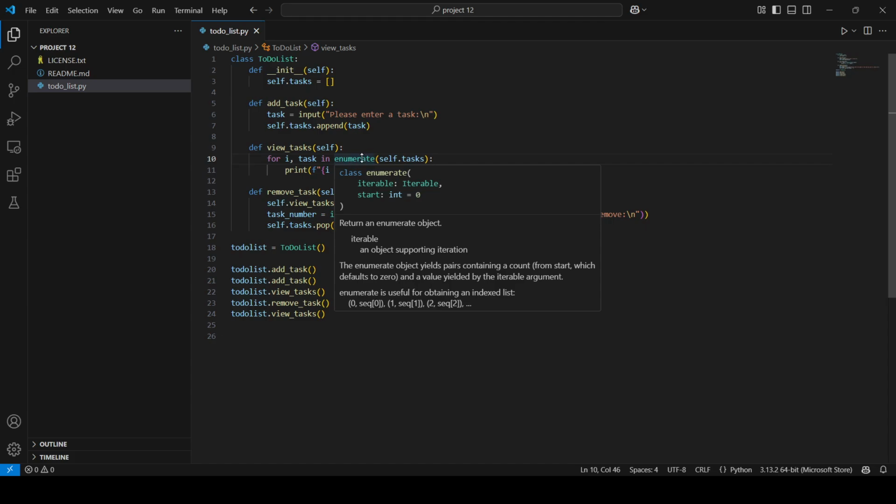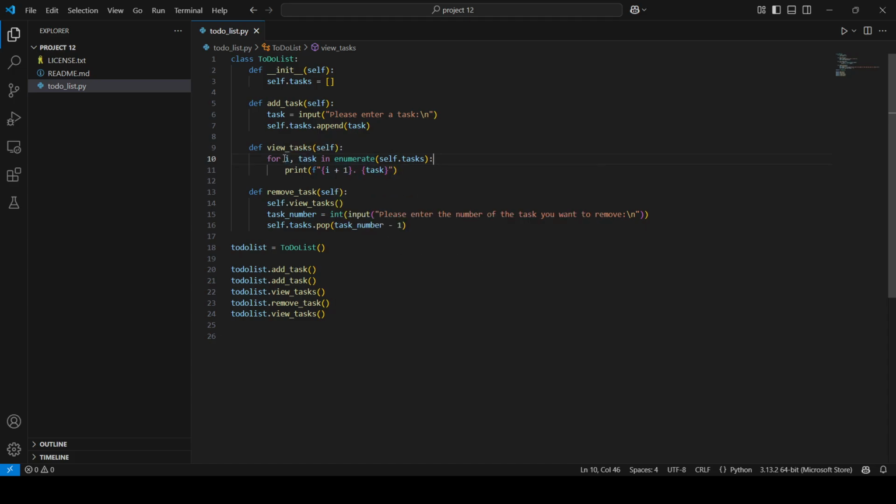And this enumerate looks for first index of e in self.tasks, then looks for task in self.tasks, then prints first index of our task, then string of the task, and it should increase one because in Python, as I said before, lists indexing start from 0.